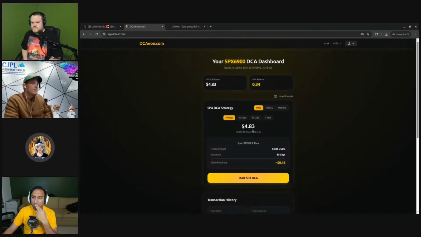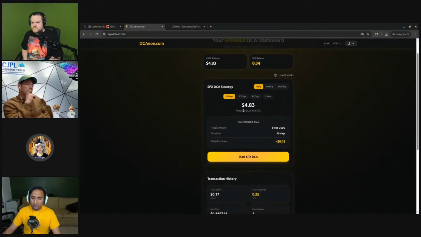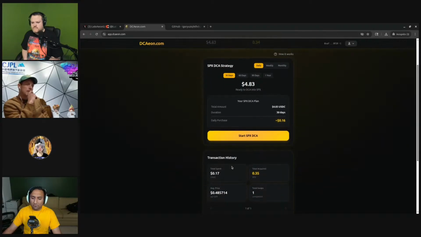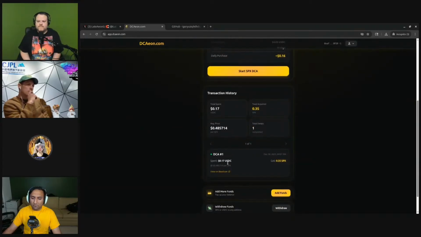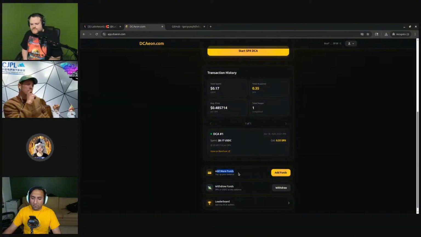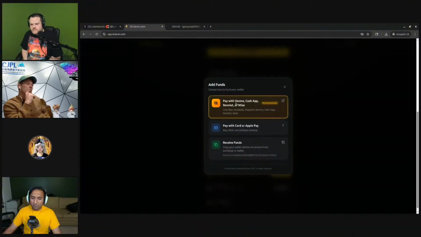So it is a full self-custody wallet in a sense, but there's a really cool thing that allows you to implement automated DCA. So when you first pop up, not all of this will appear because I've actually had history, and it shows you transaction history and everything like that. But basically this add more funds button will pop up. You click add funds and it's pretty easy.